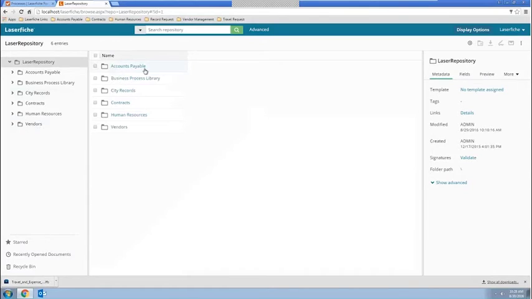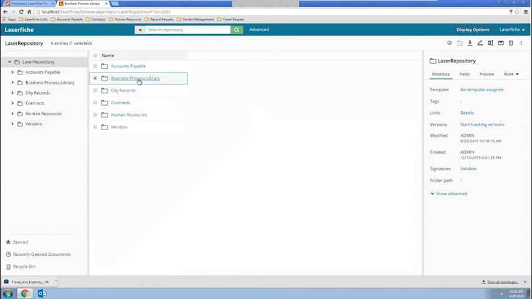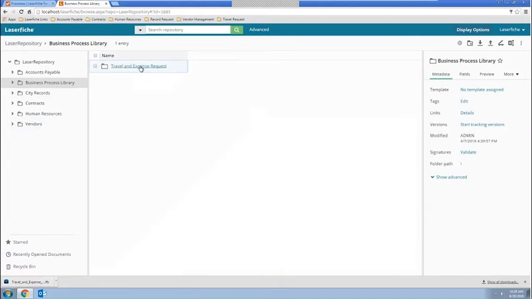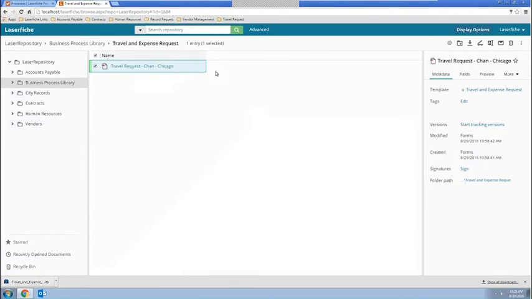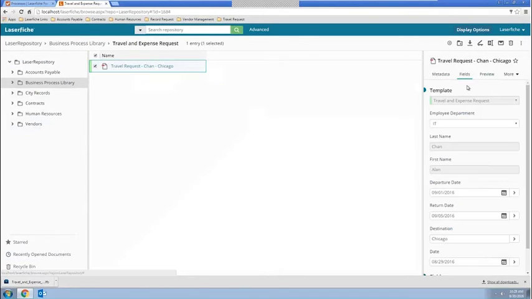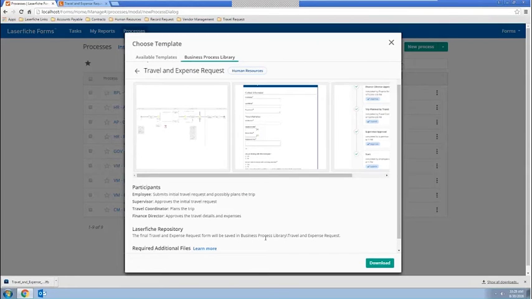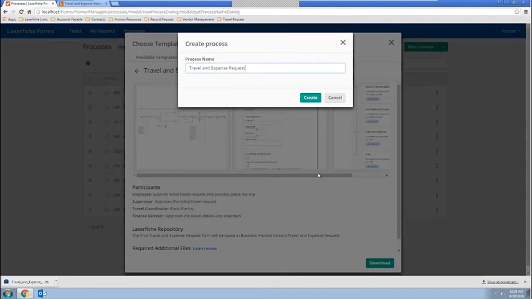So by uploading this here, it would create, I have it already created, this Business Process Library folder structure with the particular process that you just downloaded and made available. And then we give you a sample doc here with all of the metadata that you need for this particular process, so it seamlessly archives into your Laserfiche repository at the end of every instance that you run. So after you upload this into the repository, then you can go to the second step of deploying these BPLs and go ahead and download this process that we're working with.